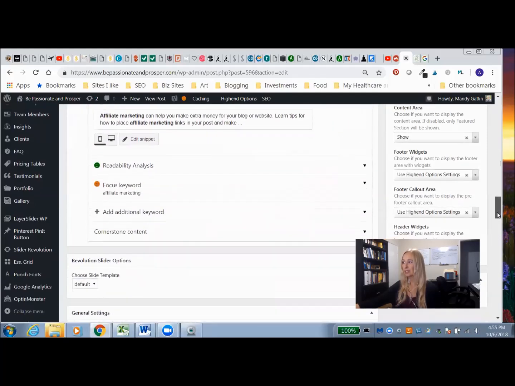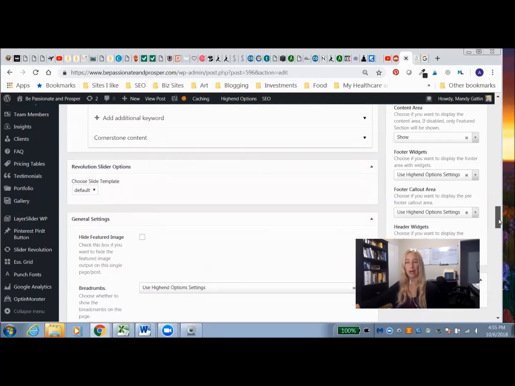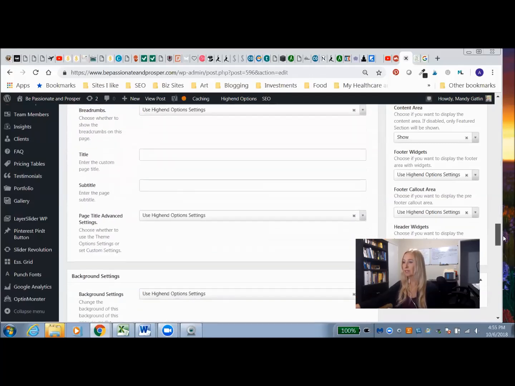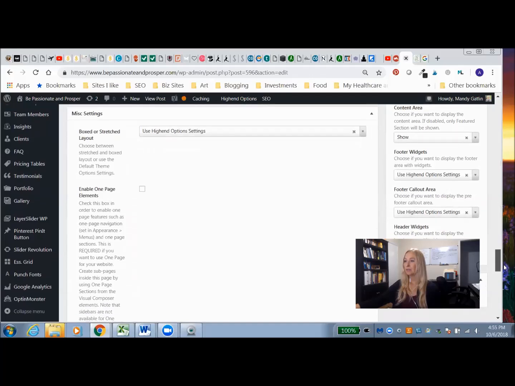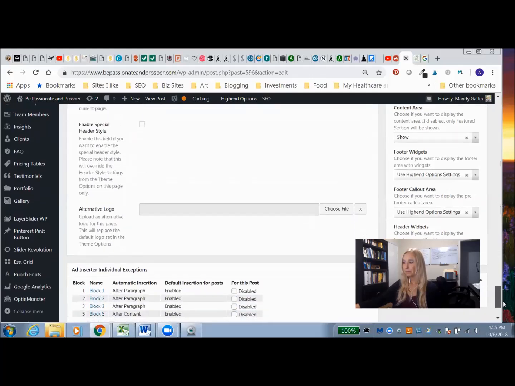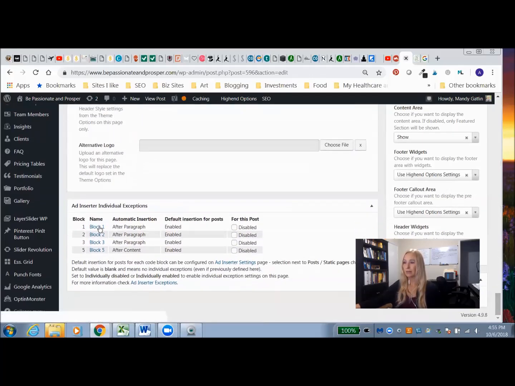I did mention the ad inserter, I think, in the last video. If you scroll all the way down, you're going to see your ads here, or anything that you've put in. You can disable any of those down here. So I just wanted to show you guys that too from ad inserter.